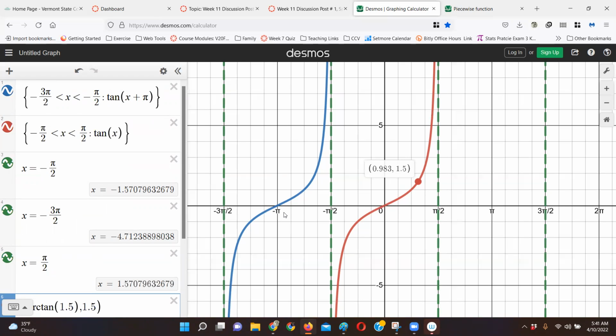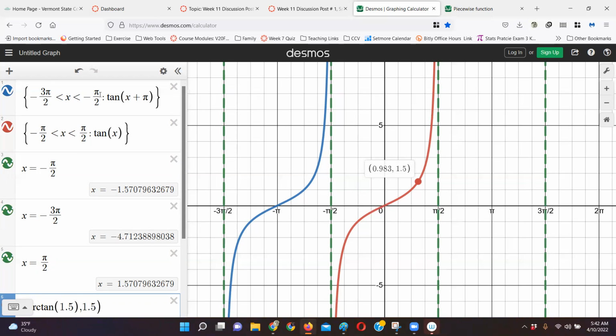Now, if they had asked us, if tan x equals 1.5, what's f of negative x? Well, then because tangent's an odd function, it would have been down here, right? It would have been a negative value. But that's not what that question's asking us, okay? Because they're just asking us to slide that whole function one cycle over. Okay, I hope that makes sense.